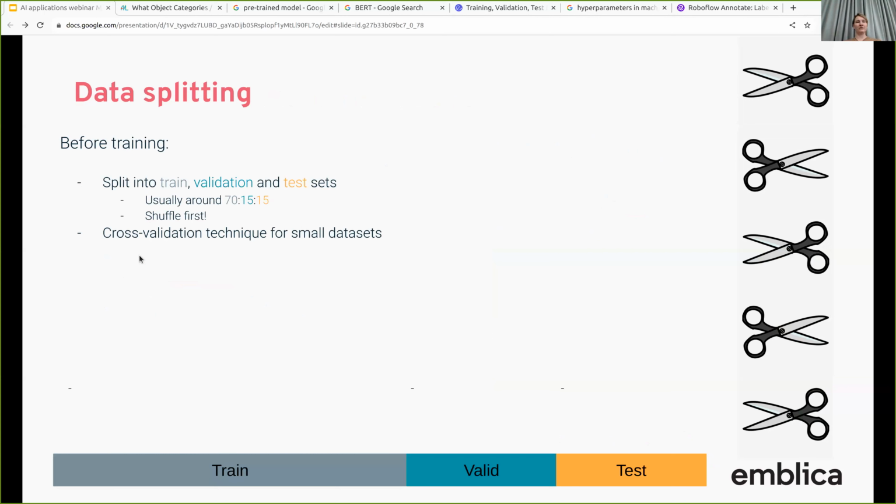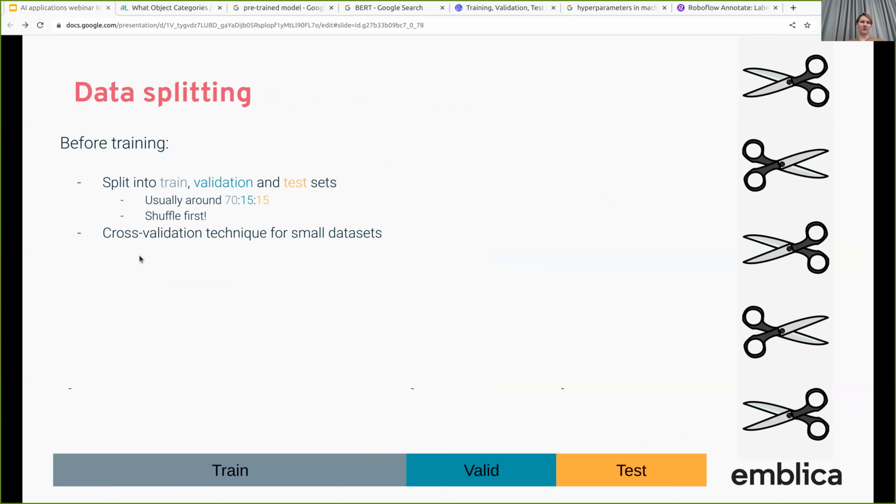Before we get into the training, one important part is splitting the data. There are three parts that we need to form from the data: train, validation, and test set. The ratio between those can be, for example, 70-15-15. It really depends on the amount of data and the task and model and so on.